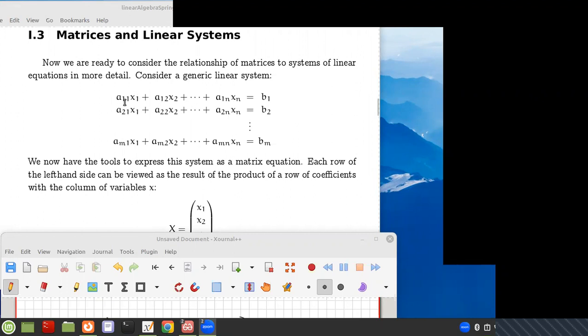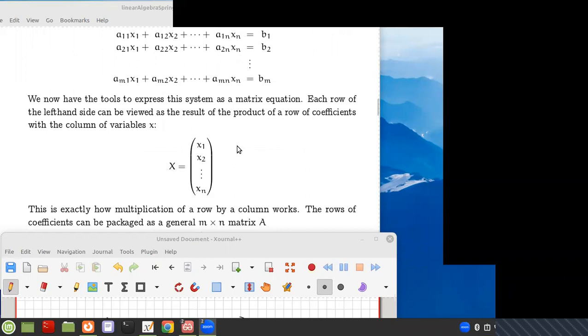And if you notice, these a's look like the entries of an n by n matrix, where the first row holds the coefficients of the first linear combination, the second row the coefficients of the second one, and then you have x1, x2, xn. I'm going to make a column vector of the variables and call that x. So we have an n by 1 matrix, x1, x2, x3, x4, x5, which we can think of as a vector. When it's thought of as a vector, you call these entries components. That's a verbal change, since they came from different origins historically.